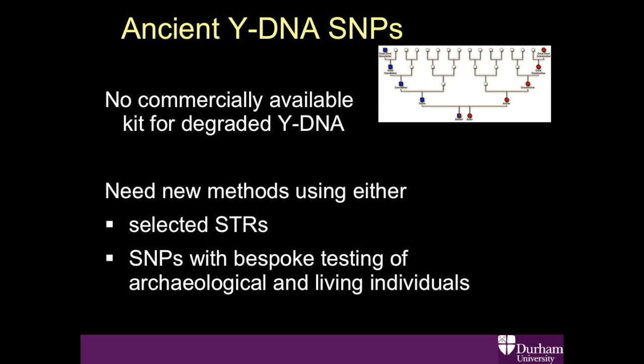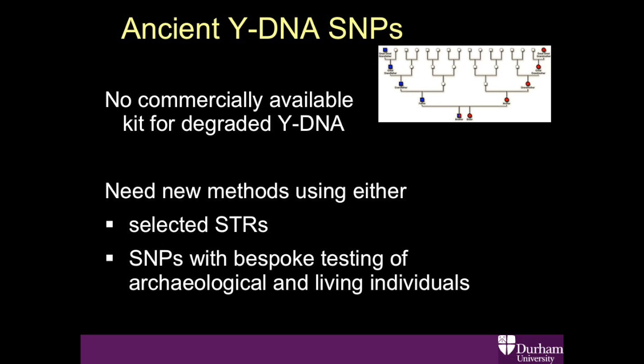Okay, if we turn to the other form of y-DNA, we could look at the SNPs and the individual mutations. There's no commercial kit available to do degraded y-DNA for forensic or archaeological purposes, so your lab needs to make up its own method for doing this. So there's no routine way to do it. That's going to be a bit of a problem, but with a bit of method development we might get over it. So we would need new methods for analysing y-DNA to make connections into survey projects and things like that. It might be possible to use selected STRs, pick the short ones, be easier to analyse them. You get limited information and probably rule out some connections but not be sure about others.